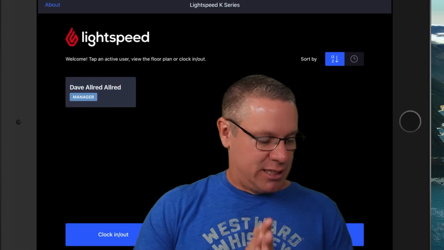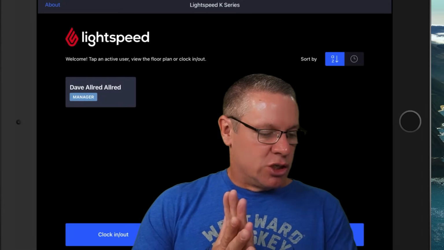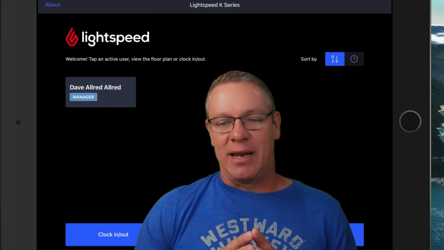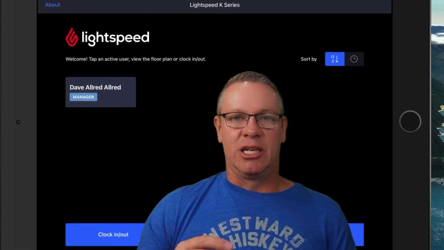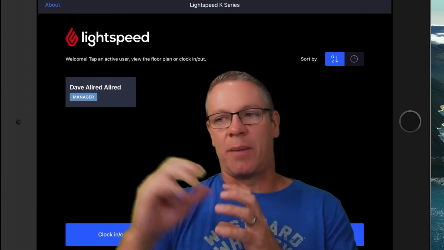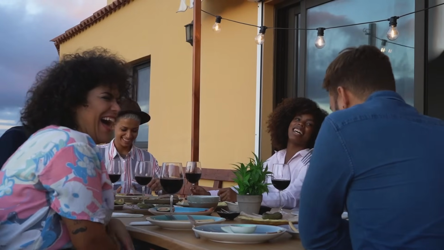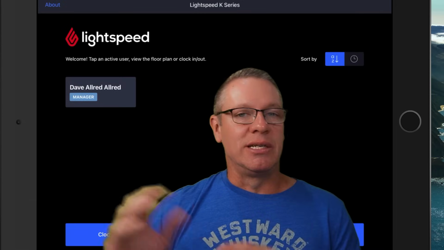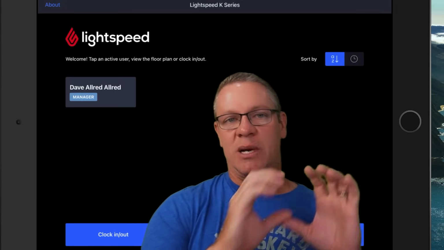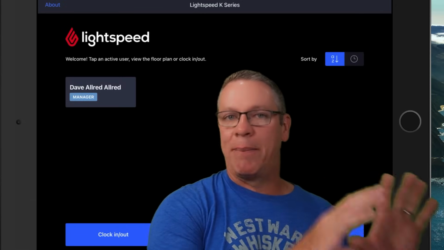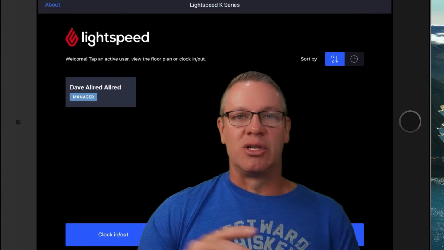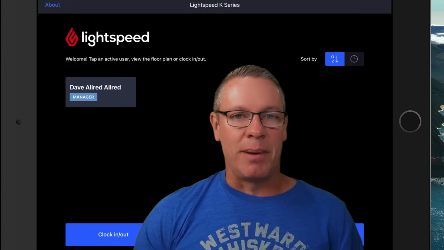And then let's see, what are the other options here? They have multi menus based on the different areas of your restaurant. If you don't know, this is actually a big deal, to be able to create different menus in different areas of your restaurant. So if they go to the patio, you can get rid of items. Maybe you don't want alcohol out there, so you can take away the alcohol so they can only order food out there. Or you might have a special menu in one of your other rooms, or only happy hour in a certain area, so they can accommodate separate menus in different areas of your bar. Not every POS system can do this.